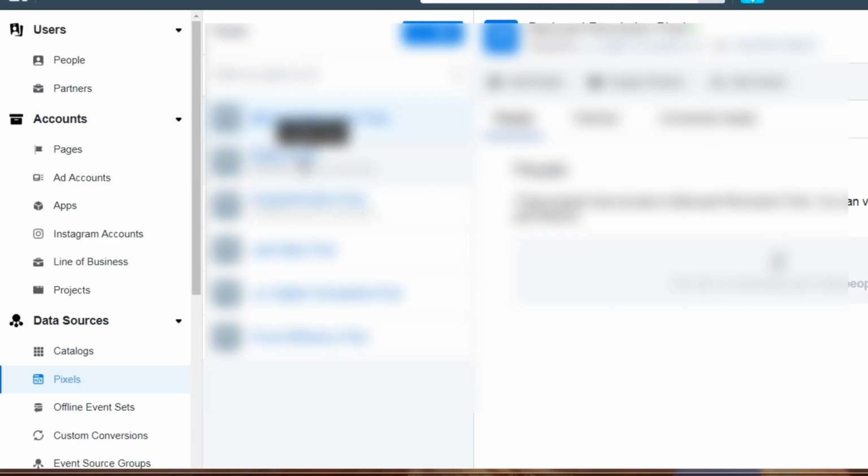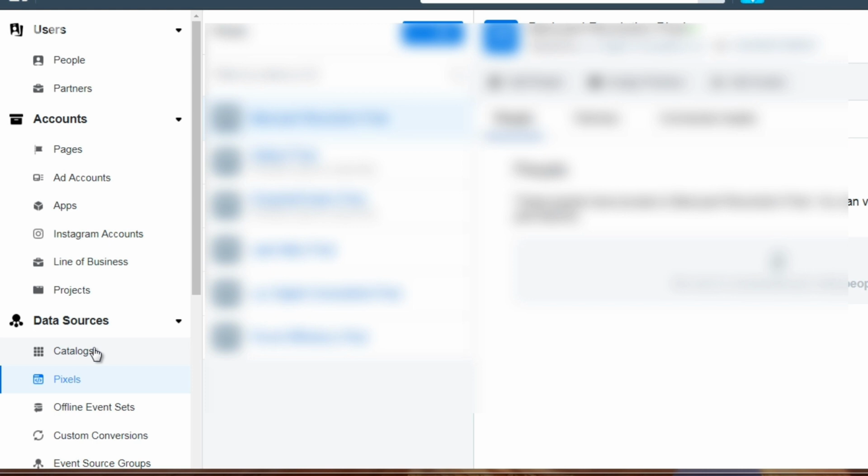Okay, so once you create your Facebook Business Manager, you're going to see something like this. Now, I've blurred out some private information, but you'll kind of get an idea. But on the left side where it says people, you can click that, and then of course you can invite either people that you outsource Facebook ads to. You can invite your virtual assistant to have access to certain pages and so forth. So pages, you can create pages, ad accounts, you can create more ad accounts. And then of course pixels down here, you can create additional pixels.